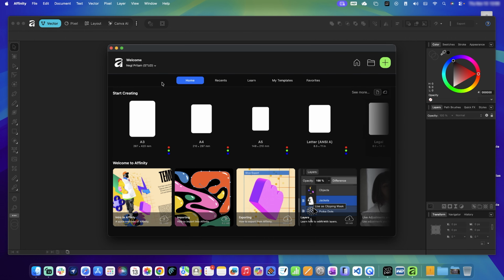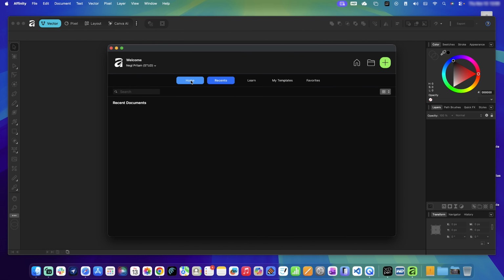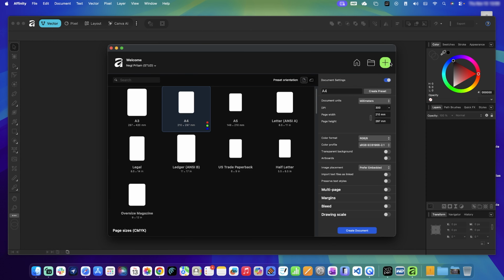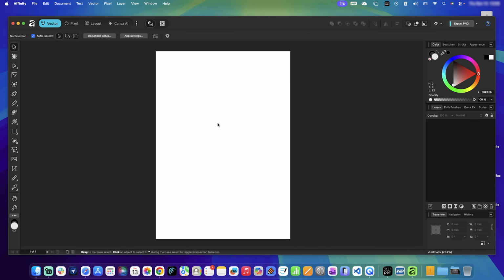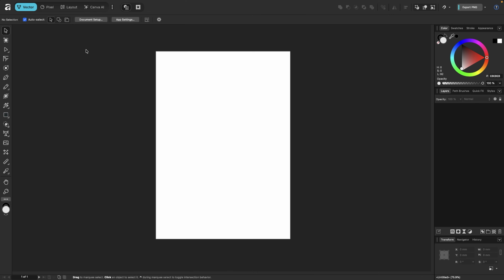Now here you're gonna see the typical Photoshop-like interface where you have got the option to choose the size. So let's say I would like to start with A4, and then here, just like Photoshop, you can define the size of it, and then I'm gonna click on create a document. Now the document is created, and I would say the software is much more powerful than Photoshop because you're gonna get 3 or 4 in 1 in just a single package.